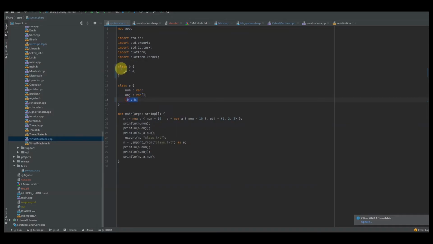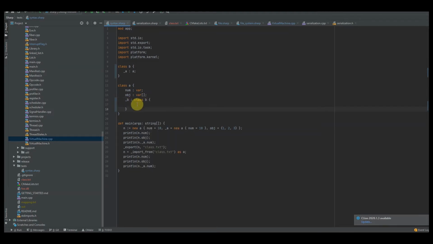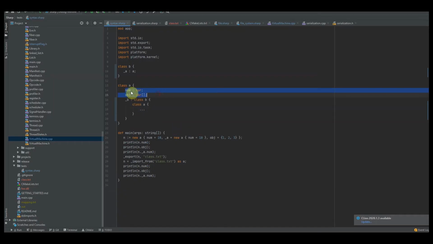Now, if we picture this as being an actual object, the structure of this is going to be class of B. B, let's say, references A again. So then we'll have class of A inside of this object, and that will then recursively contain all of the information that A already had. So it'd have the num, the object, and then B again, which would then continuously reference the same object.